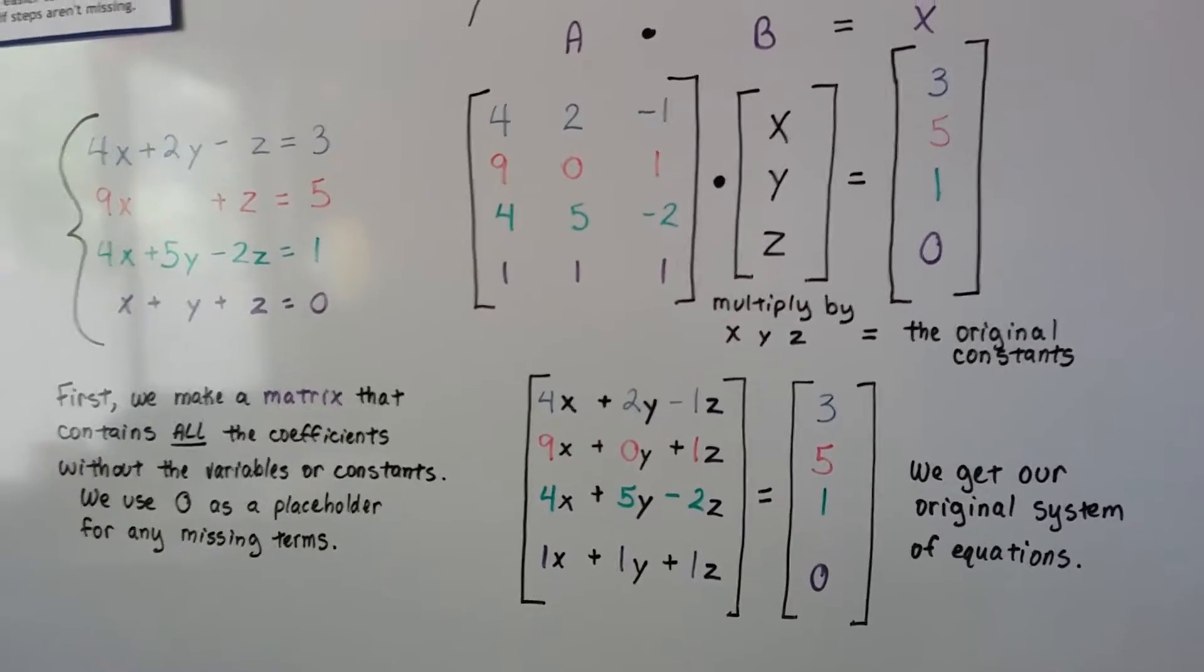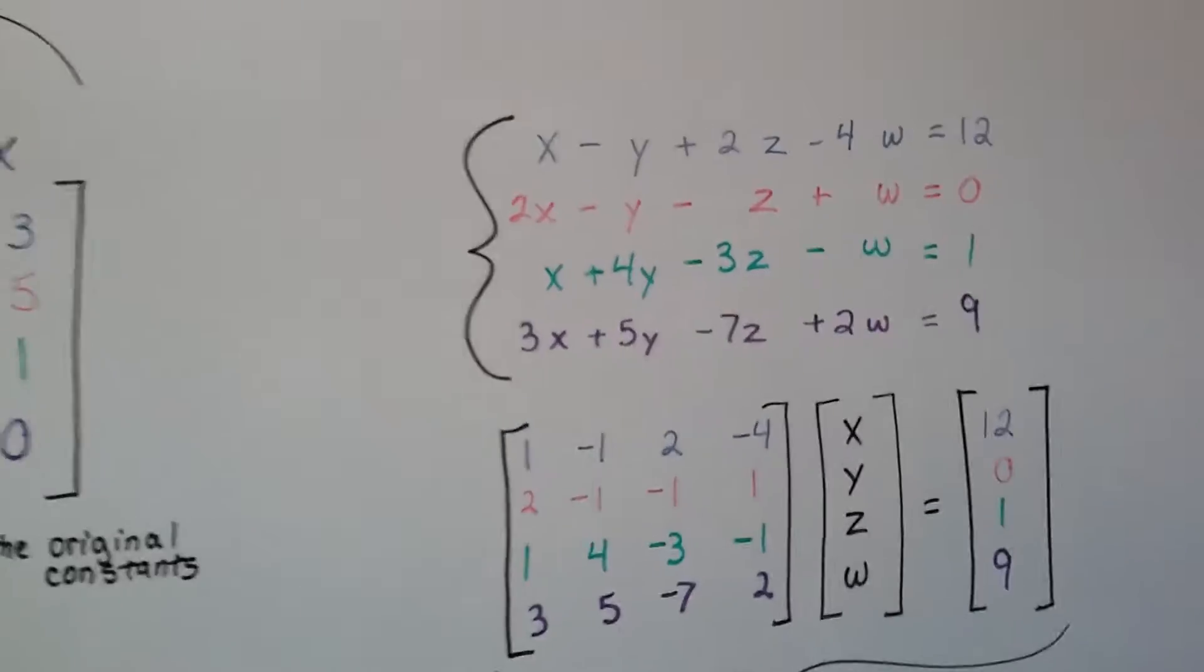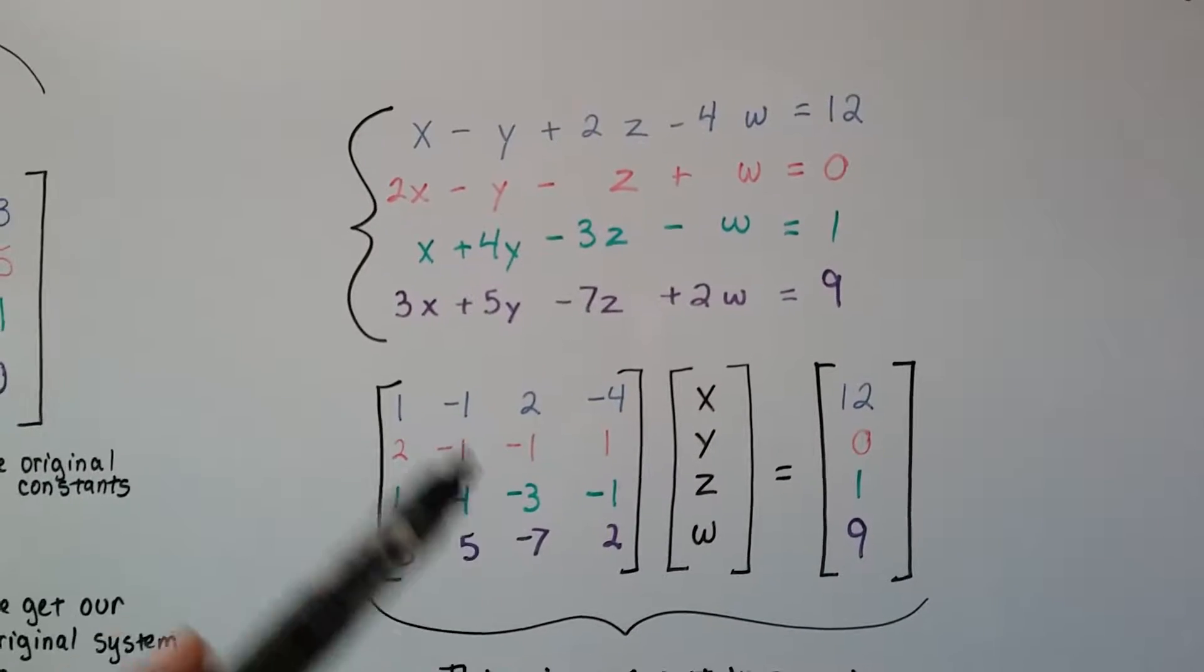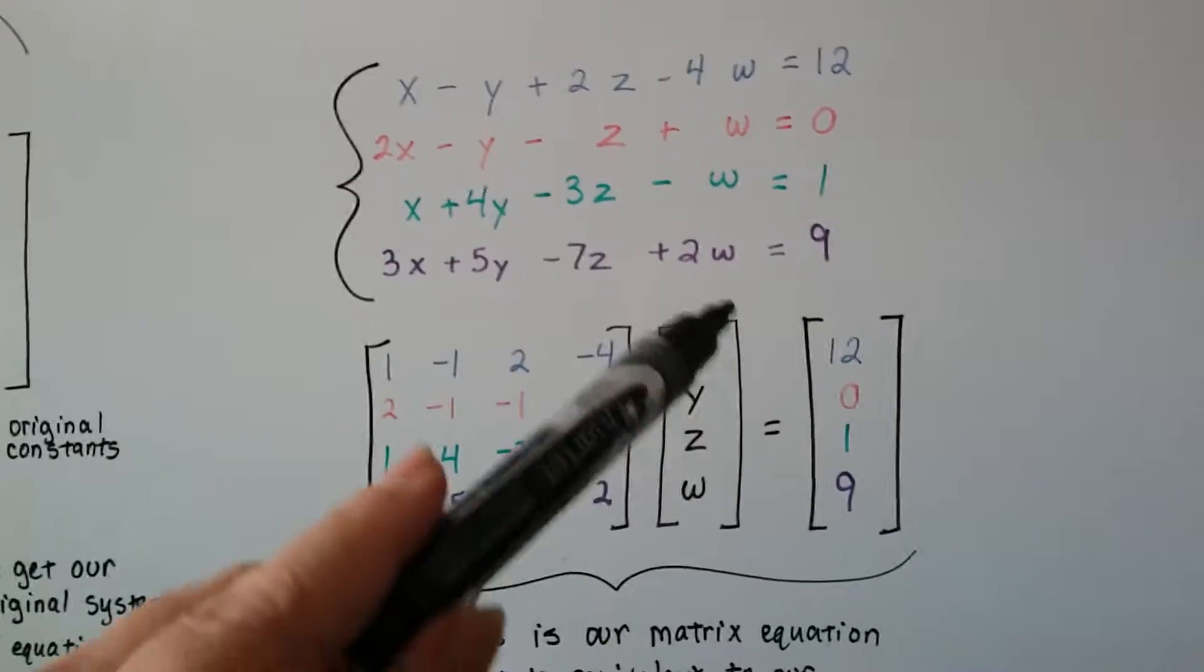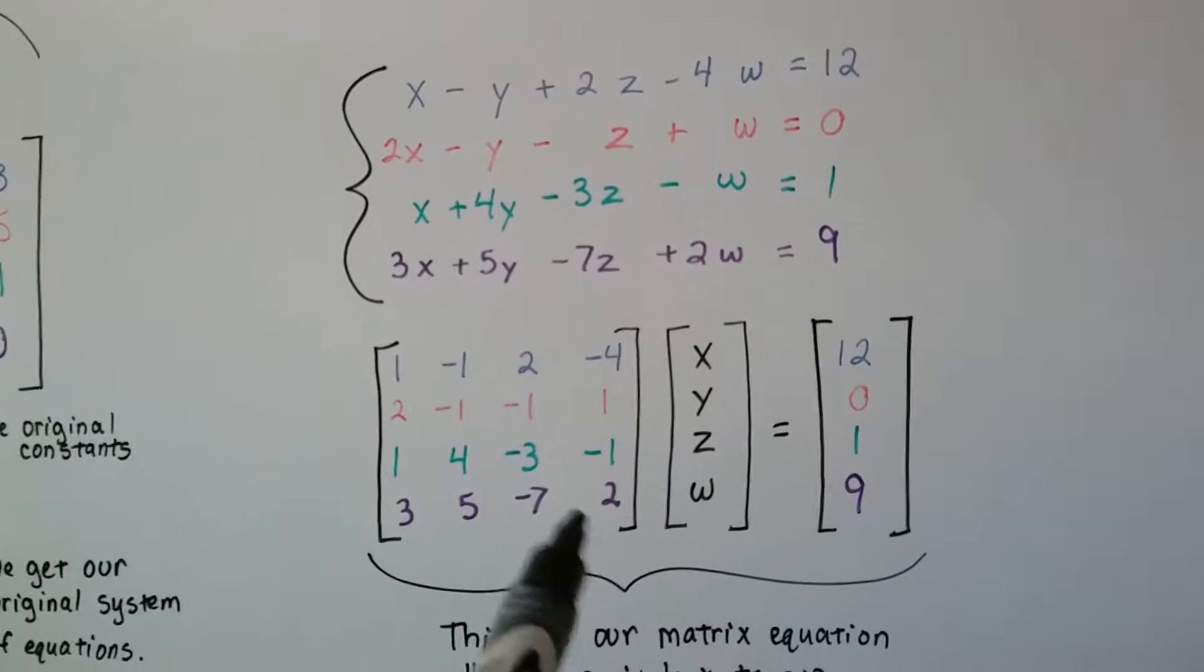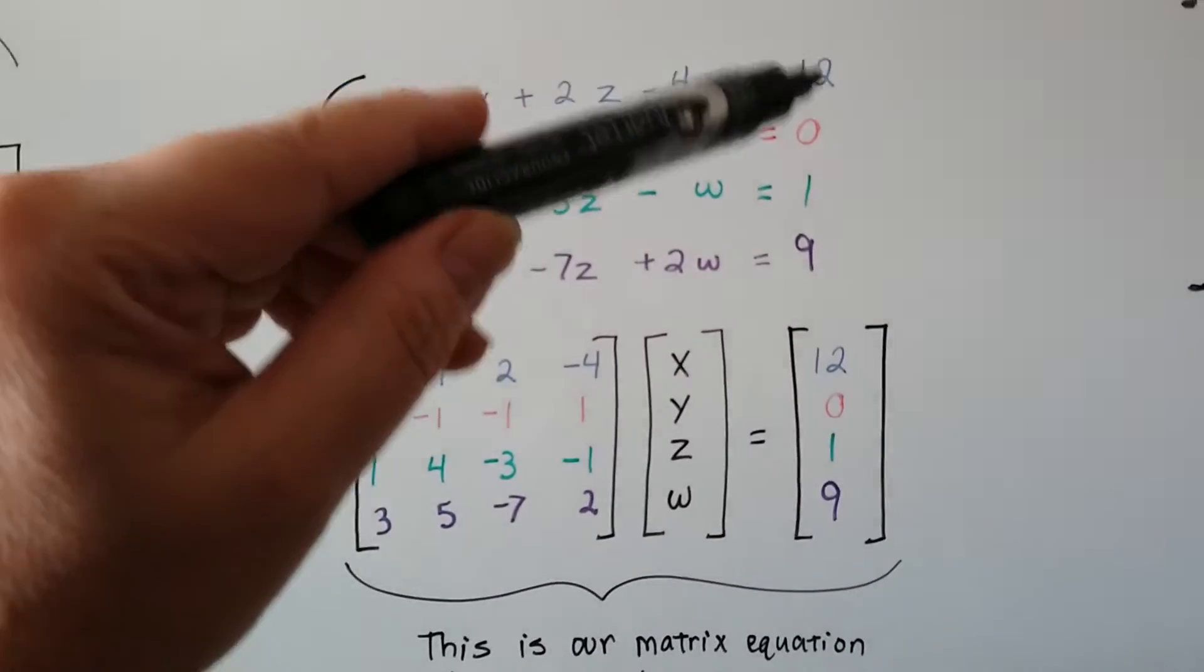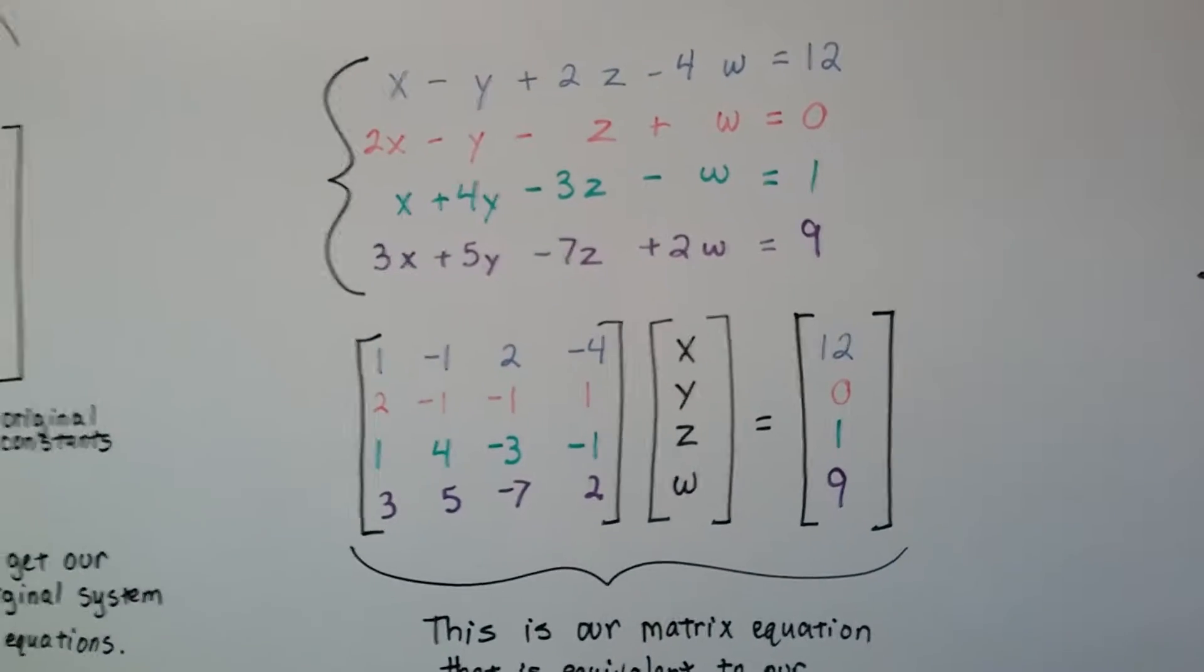Let's try it again. Now we've got another system of 4 equations, and we write a matrix without the variables in them. So we've got x, y, z, and a w. So now we've got 4 variables that are going to be in our second matrix. When you see them next to each other like this, that means to multiply them. They're going to equal these constant values in the last one.